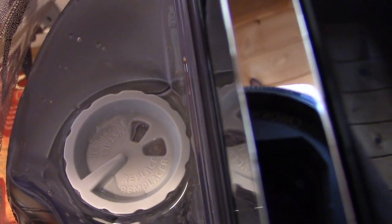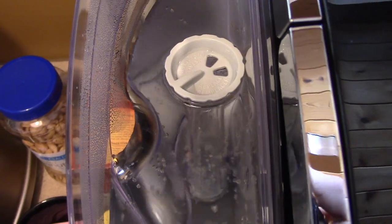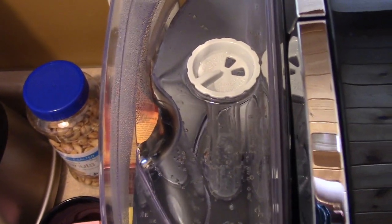It's a large, tall plastic tube that locks into the base of the water tank, and at the base you'll find an activated carbon filter. At the top of the filter tube is a month of replacement and month of installation reminder. So I installed mine in January, and I have to replace it 3 months from now in March. And I can simply rotate this clock in March to indicate that it was replaced in March and needs to be replaced in June.